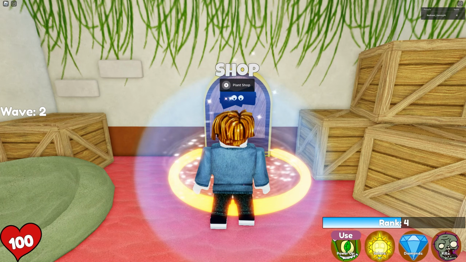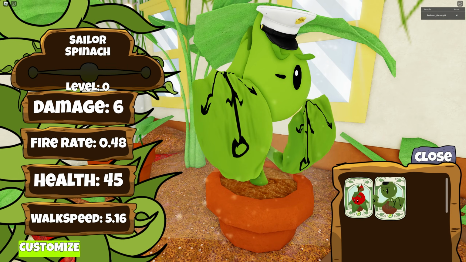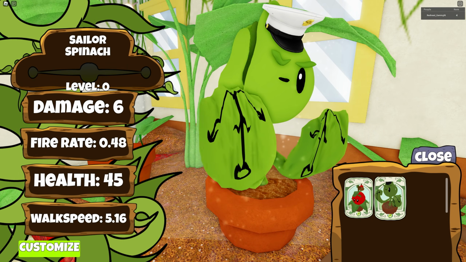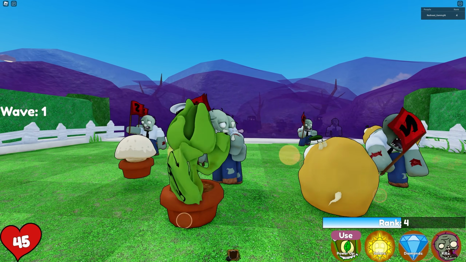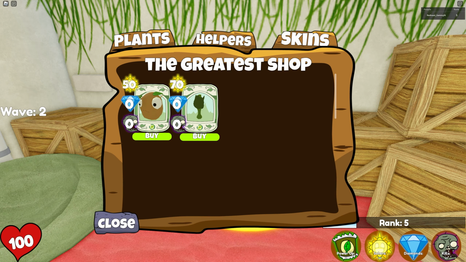Anyway, after failing a few more times, I decided to try out a new plant from the store. Spending 225 sun on a bonkers knockoff called Sailor Spinach, I thought I was on to a winner. Unfortunately, nope. I was having issues with the hitboxes and ended up becoming a nice tasty snack many times. I also tried purchasing some potato backup, but this didn't really help me much.